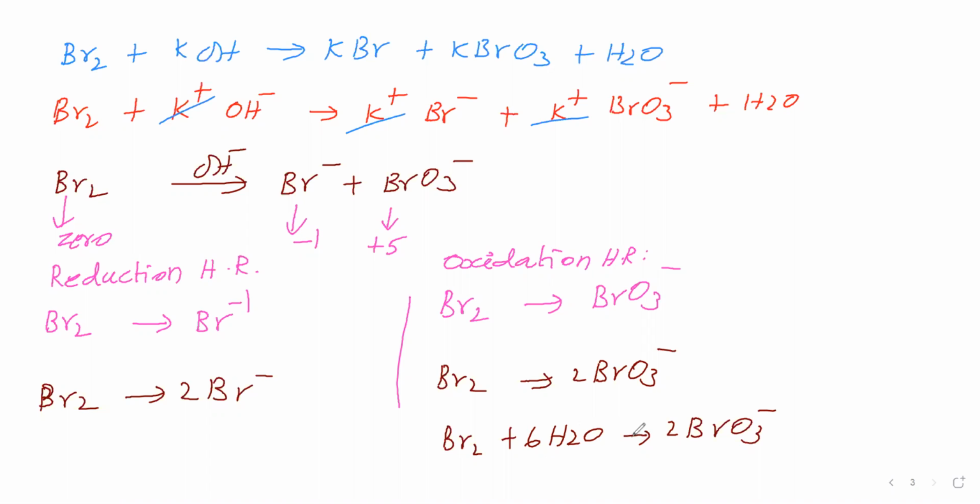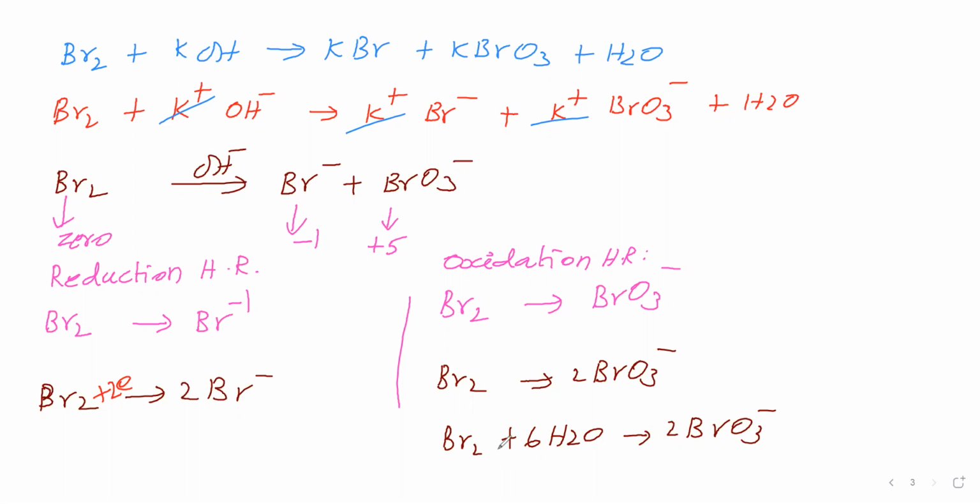Next, balance charge by giving electrons. Here charge is 0. Here charge is 0. Here -2 charge. Therefore, how to balance charge by giving electrons, here write 2 electrons. If you write 2 electrons, here -2 charge, here also -2 charge. Okay. Then also see, reduction means gain of electrons. See, bromine gains 2 electrons and becomes 2 times Br minus. It is 0 oxidation number. It takes electron and becomes Br minus. So reduction.